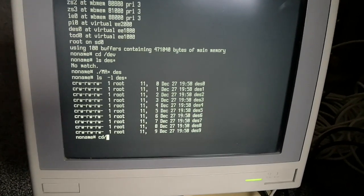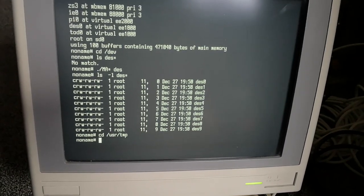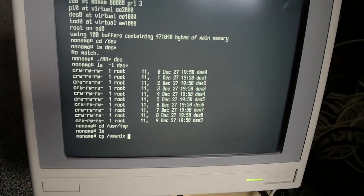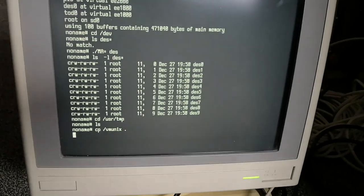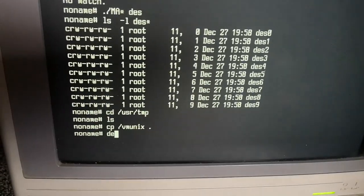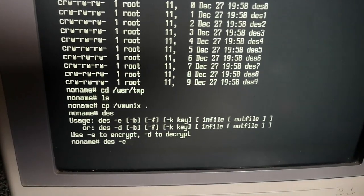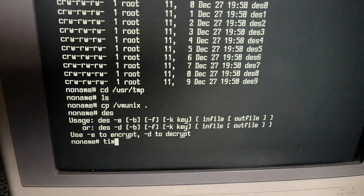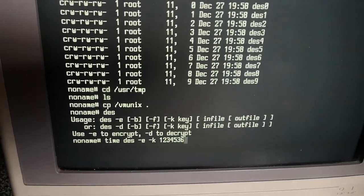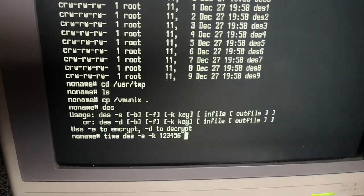Anyway, let's do some actual testing. So let's take the kernel. That's a good 300 plus kilobytes. And let's do some DES encryption. So we're going to encrypt. Oh, we're going to time the command, of course. We give the key on the command line, which is not secure, but we don't care. Let's see, vmunix.